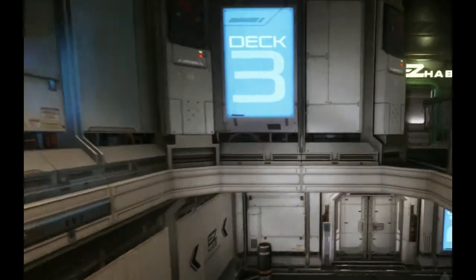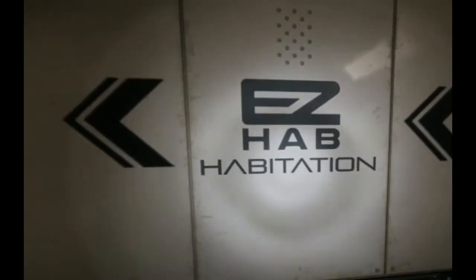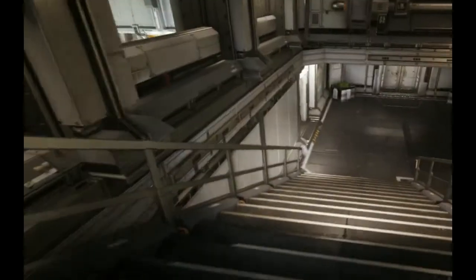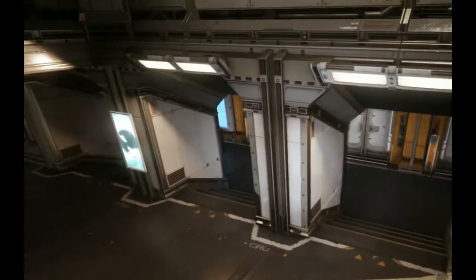Okay. So, interesting tidbit. Here's this flow. While we're here, don't want to miss anything. Easy habs are up there. Another door that they said may or may not open up soon-ish. Another sign in the corner. I've seen all this stuff before. Nice railings. Okay.